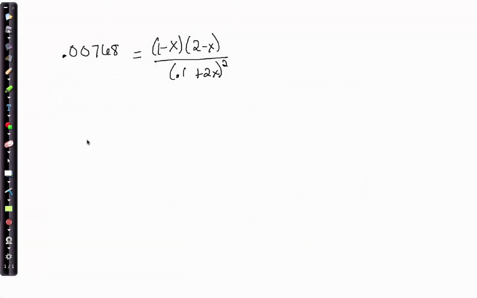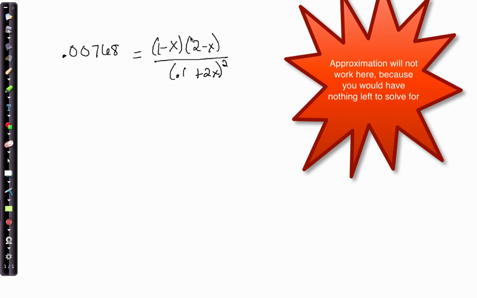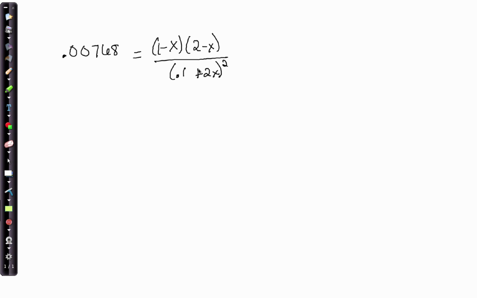All right, so now we're going to expand everything out. We cannot use approximation here because all of the x's are being subtracted or added, which means technically if I were to take this out, and this out, I have nothing to solve for, so that's not going to work. A lot of times you will be able to use approximation, just not in this case. Let's start expanding everything out.